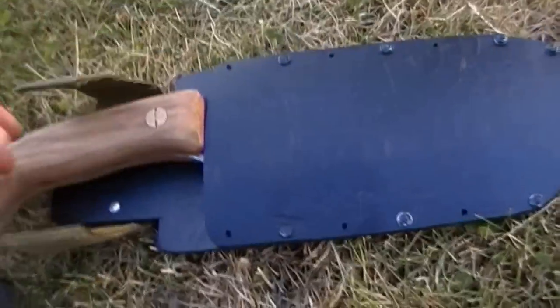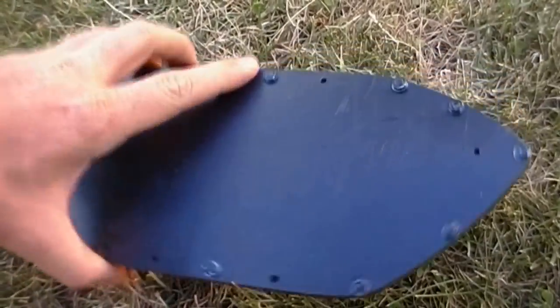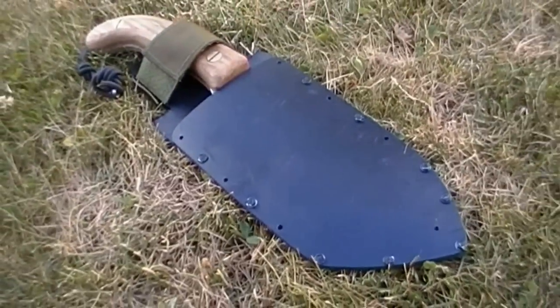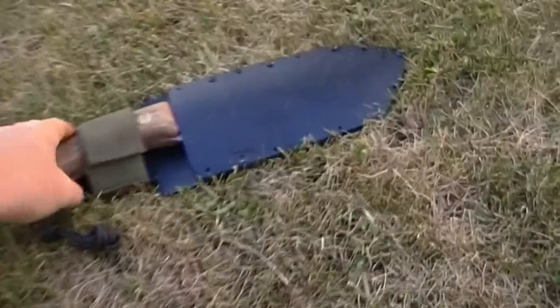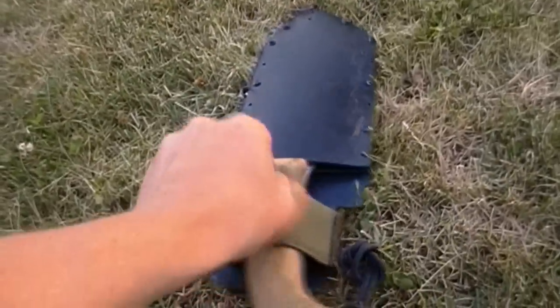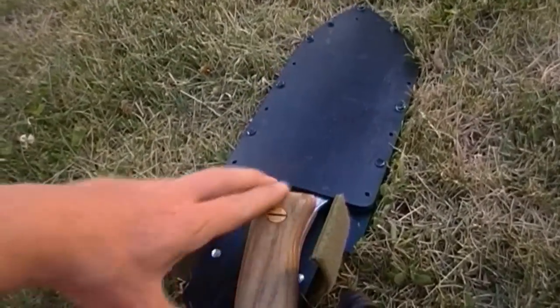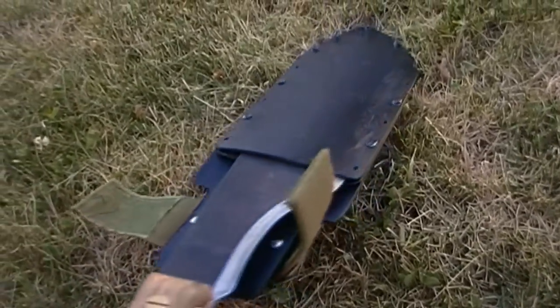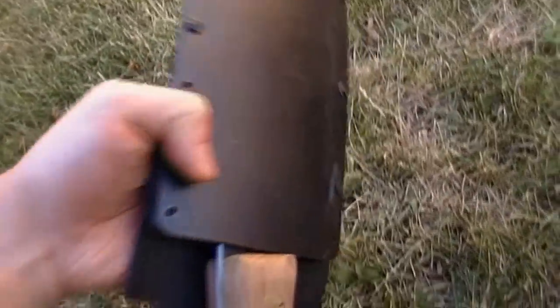So it's a very lightweight sheath. This plastic is high density polyethylene, food grade. Came from a plastic barrel. Very hard. And the fit's very nice as well. See, it's a nice friction fit. It's not jump ready without modifications, but it's in there tight.